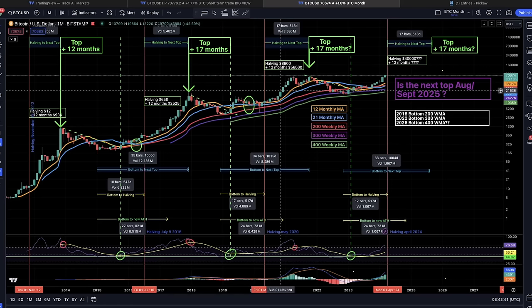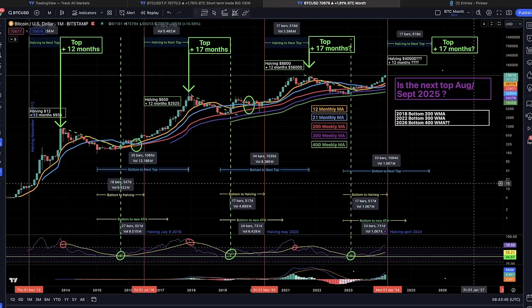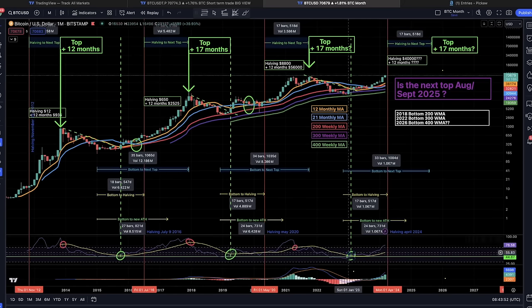Now, if you zoom out to this chart that I've been sharing with you guys already for years, I will keep to this chart, guys. I've been telling you for years, the 4-year cycle always moves in the same way. We can see here on the bottom now, that purple line crossing the dotted line. When that happened in the previous cycle, in 2017, that was the second part of the bull market. We are crossing that dotted line. This is the second part of the bull market.